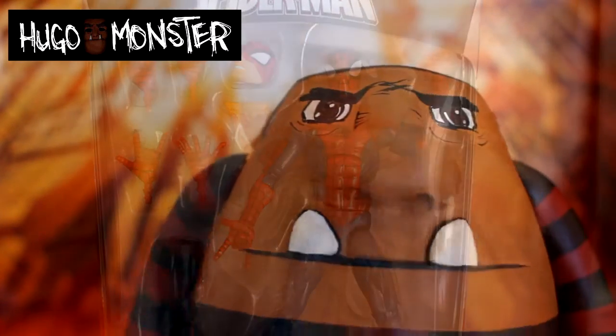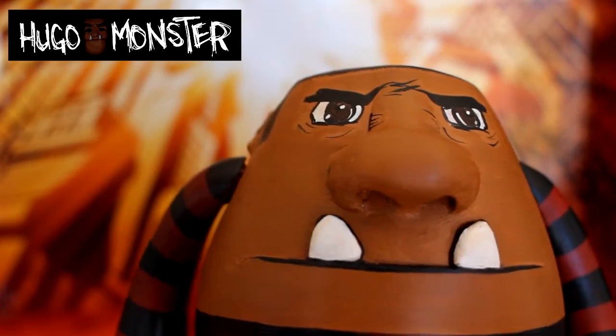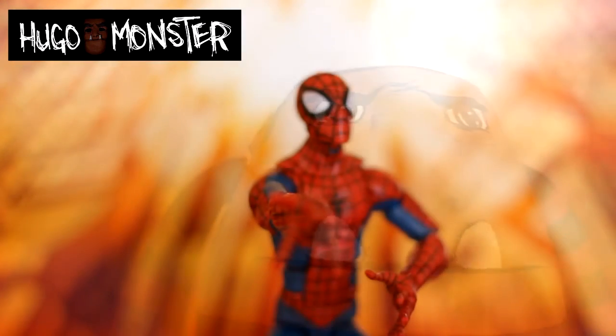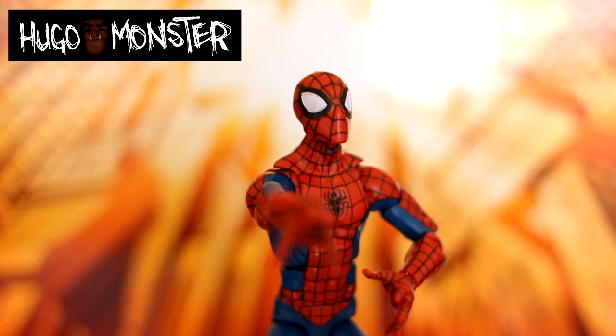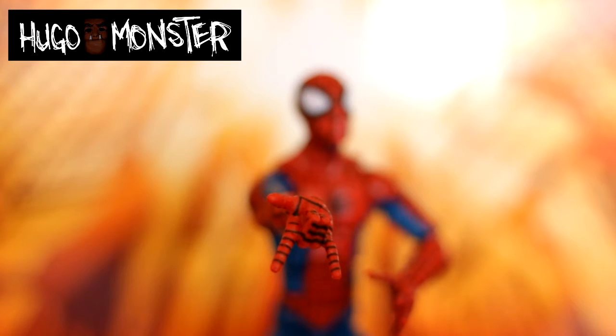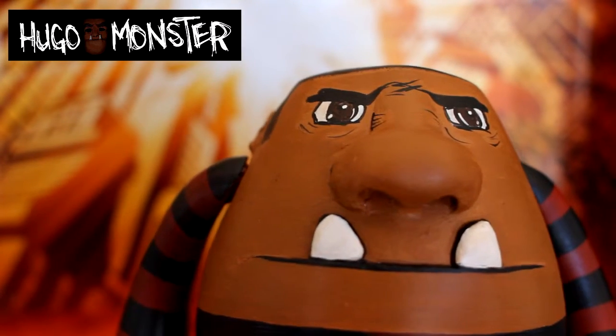I really dig the eyes on this figure. I also dig the nice black webbing around his whole body. One thing I don't dig, though, is these red pivots on the blue side. They should have really painted that blue just to cover it up. But they got lazy. But nonetheless, this toy here I could say is probably going to be one of my favorite Spider-Mans.